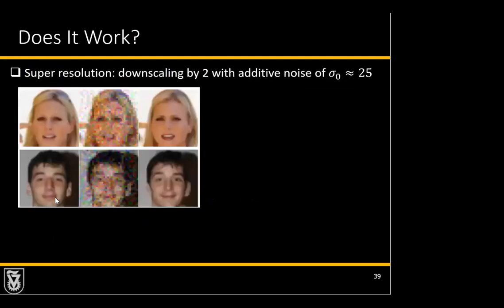And we went ahead and tried to solve some problems using this algorithm for solving general inverse problems. In order to demonstrate, we took the problem of super resolution. The degradation is downscaling by 2 in each dimension, in width and height. And we added additive noise of sigma 25 to the low-res version. Here we can see the original image, the degraded one, the low resolution, and our reconstruction. See that it's very high quality. We managed to remove the noise and super-resolve it, increasing its size.